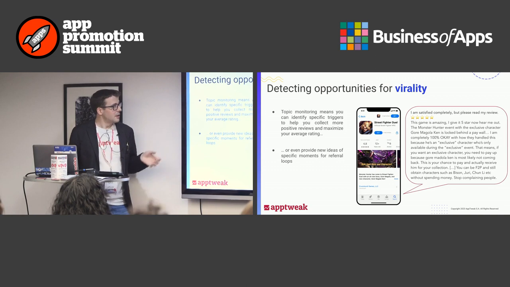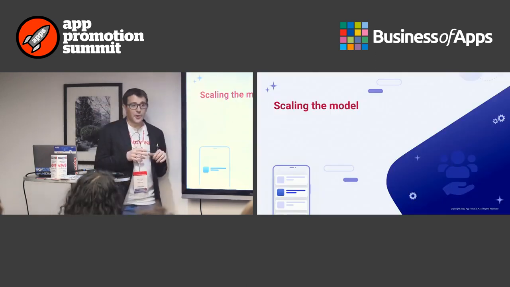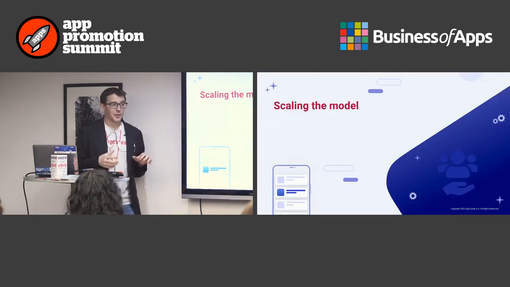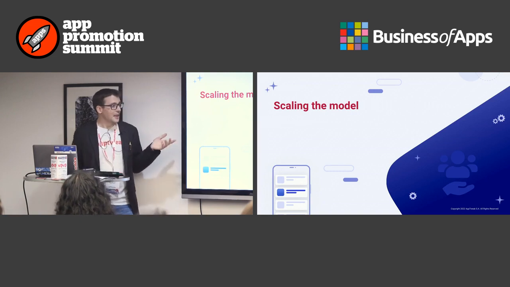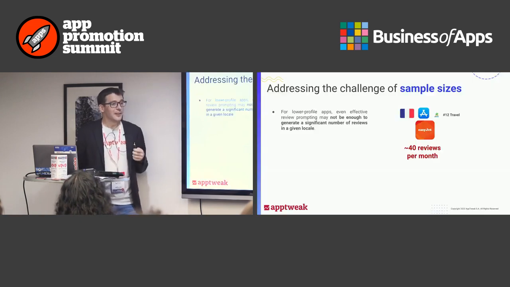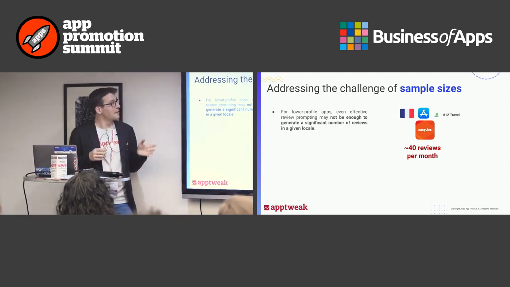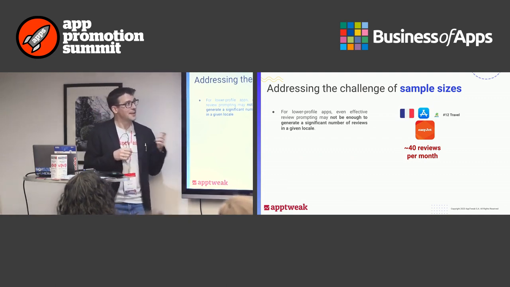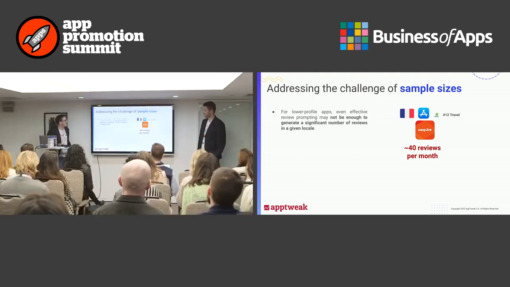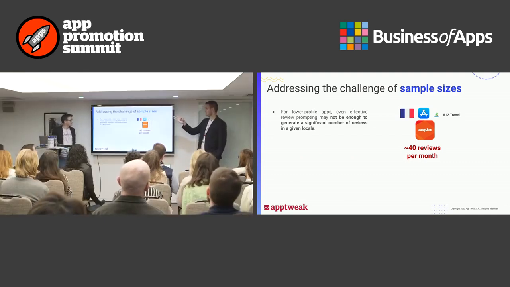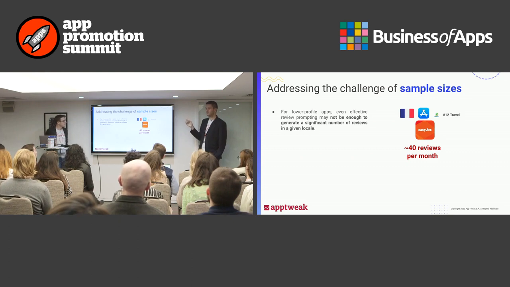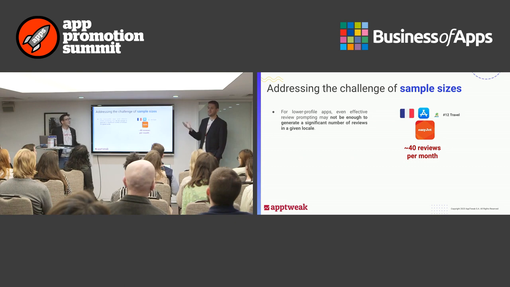Now, we do want to talk about some of the challenges of the model. So first thing is, with Benoît, he reminded me, well, we know a lot of apps have a lot of reviews, but also some have fewer. So I'll let you explain how you found a trick to beat that problem. So yeah, basically, as Simon was saying, not everyone is SoundCloud, basically. Like, is Spotify. Sorry. SoundCloud's pretty good too.